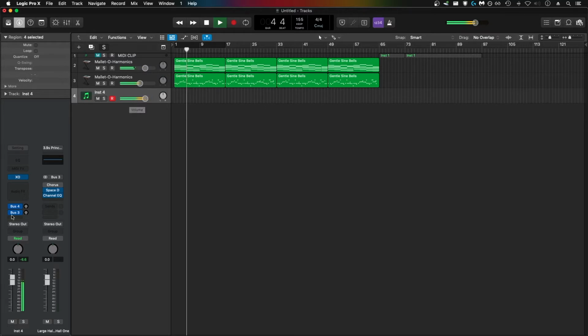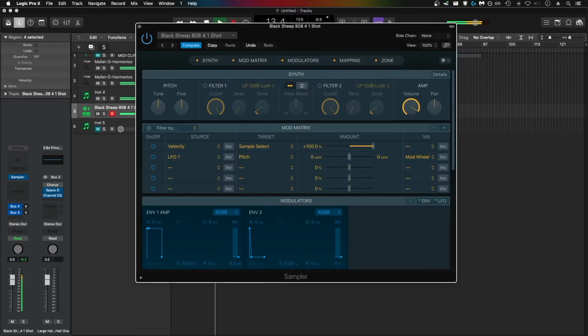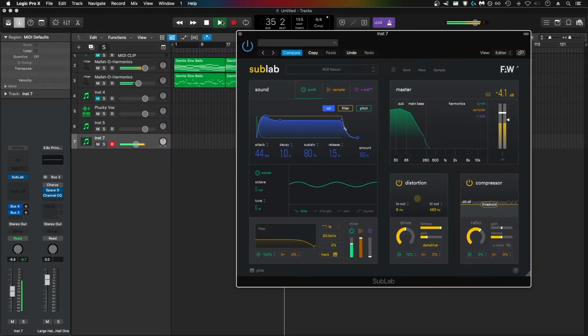I used the sequencer initially, but then I ended up going back and tapping in my own beat. Here I'm messing with a couple 808 sounds in Logic Sampler. I ended up swapping that out for FAW Sublab. I found a bass 808 sound I liked and I shortened it a bit and added some distortion to make it work well with the track.